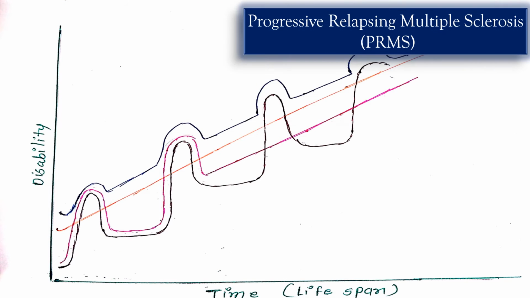Then the last type is progressive relapsing multiple sclerosis, or PRMS, which is also one constant attack, but this time there are bouts superimposed during which the disability increases even faster. Specific symptoms vary a lot from person to person and largely depend on the location of the plaques. And multiple sclerosis typically affects individuals between the ages of 20 and 40. Symptoms related to bouts can typically worsen over a week and can linger for months without treatment.